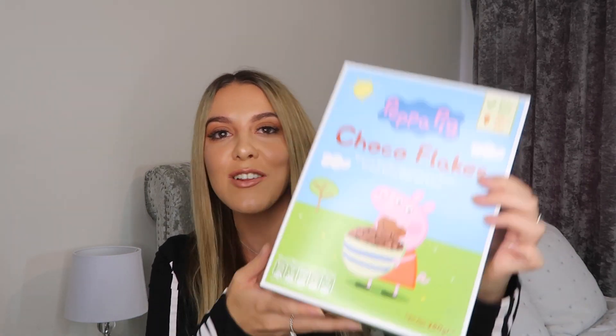I used to be obsessed with these at school - they're Mr Freeze Jubilee ice lollies! I remember paying 25p for these and getting one most days. Strawberry was my favourite but cola was up there too, and they only had cola in stock so I picked those up - it's been a bit warmer recently so it's nice to have something in the freezer. I also grabbed these Peppa Pig choco flakes - not for me, but for my nieces when they're able to come and stay again, as they're obsessed with Peppa Pig.